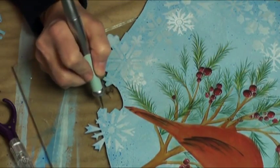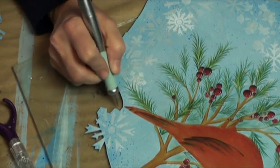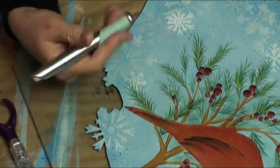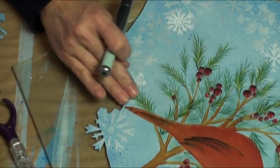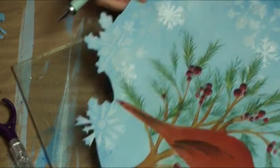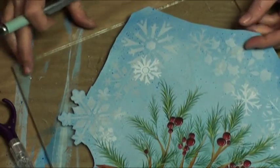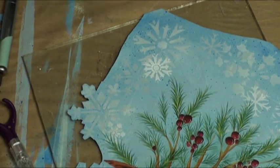One thing that you could do, if you do something and you don't like it, you could take a piece of rock lawn and you could patch that right there behind it, and then paint it the same color, and then just maybe stencil another snowflake on top of it, and you'd never see. So just use some glue and some stuff like that. So I'm in favor of less detail. So now what I'm going to do is just go ahead and finish my cutting, see what we got.